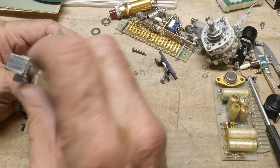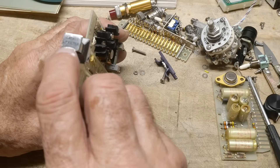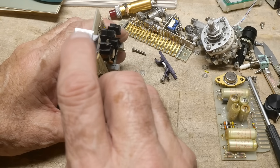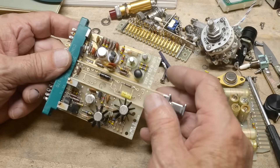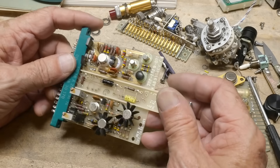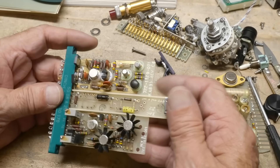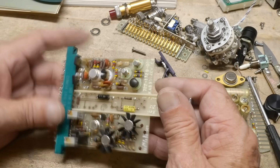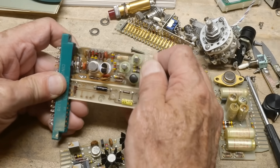It would slide into the product like so, so you could change different — it says right on it here — it was a low-pass filter, 10 kilohertz. So these components here were chosen to roll the rest of the circuit off to 10 kilohertz. They shared the connector, though — that's the fascinating part. Shared the connector, so it also means that these two boards shared the connector as well.